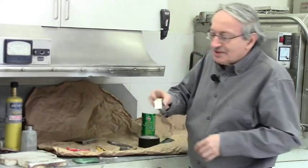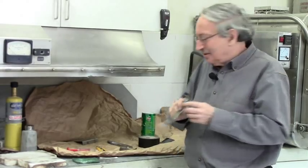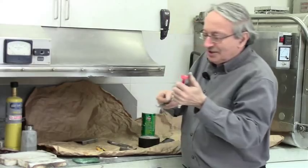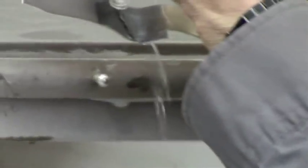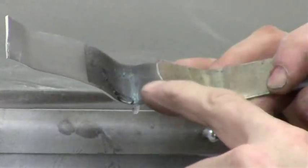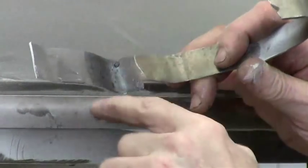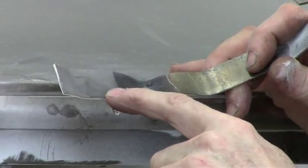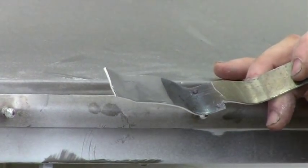For example, this piece that I did the test on was blued and sandblasted yesterday. And I suspect that if I do the test here, on the blued part, yeah, see it lost any ability to retain the water. The water beads off, and if I spread it, it doesn't stay. So while yesterday it worked perfect, as the test shows, and even the sandblasted surface, it's better. Sandblasted surface retained most of the quality, but not quite. See, the water doesn't fully coat it. So this retained about half of the magic, and this lost all the magic in one day.